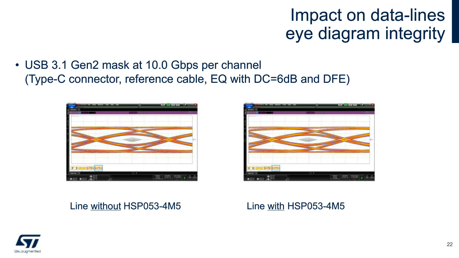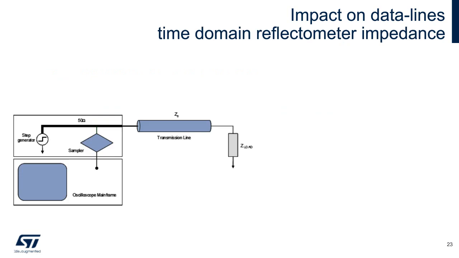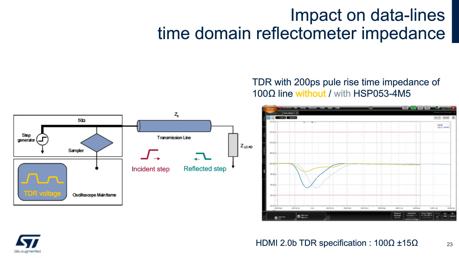Another key parameter for high-speed buses is the time domain reflectometer impedance, or TDR impedance. It is specified in standards where long cables are used, such as HDMI, but is not mentioned in any USB standard. The TDR impedance is measured using an incident step with a well-controlled rise time that is reflected on the unmatched load. Both signals are measured with a high-bandwidth, high-sample-rate oscilloscope, and post-calculation extracts the impedance of the load. It is also reported on data sheets for ESD protection for high-speed buses. As an example, a line with and without the HSP 063-4M5 is characterized according to the SGMI 2.0B TDR specification.